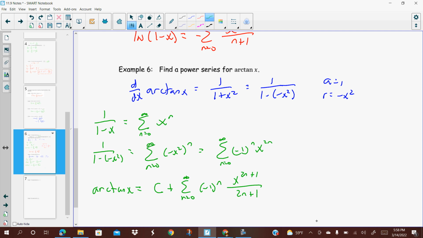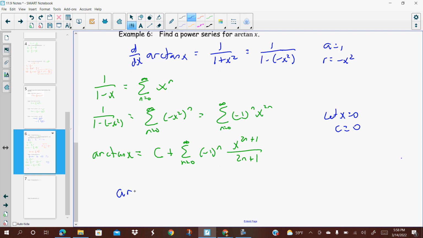And how can we figure out the c value? Once again, if we let x equal 0, we'll find that c is going to go away. I'm not going to write the whole thing out here, but if x equals 0, c will be 0 because you'll be taking, once again, the sum of 0, and the arctangent of 0 is also 0, so c is going to be 0. What I will tell you is this one right here will come back. So you're going to want to keep this one starred or something like that. This one is going to come back to us. Arctangent of x is that particular sum.